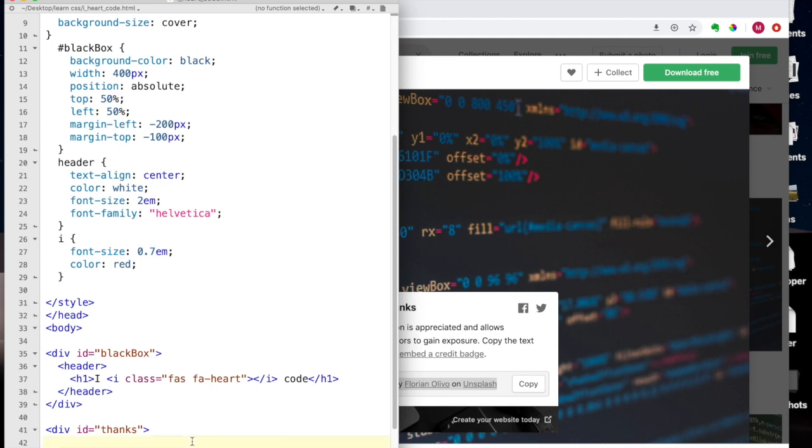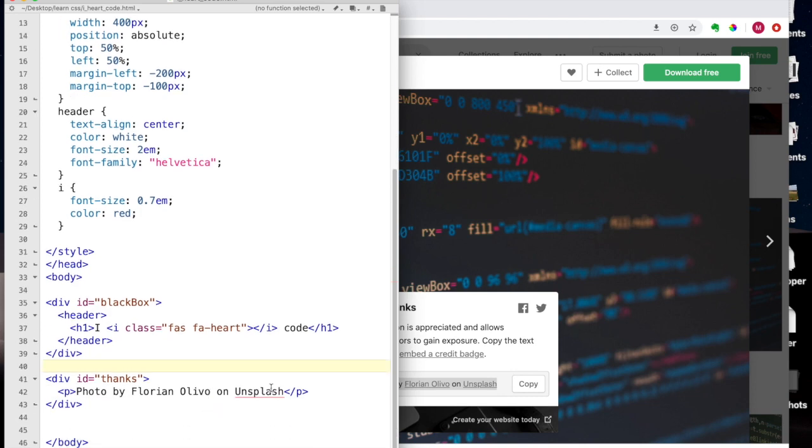And within that division, I'm going to give a p tag. Yeah, I've spotted that. And paste the thank you message or the photo by Florian Oliver on Unsplash and hit save.